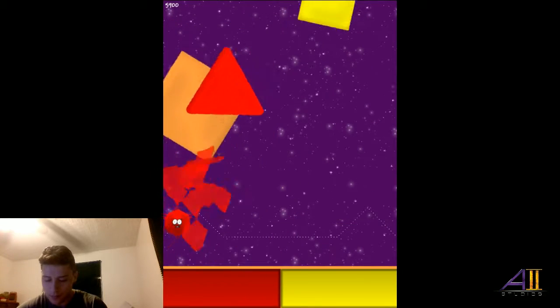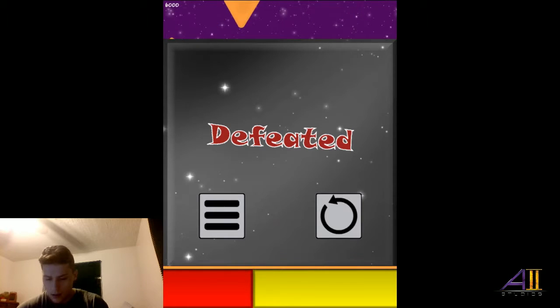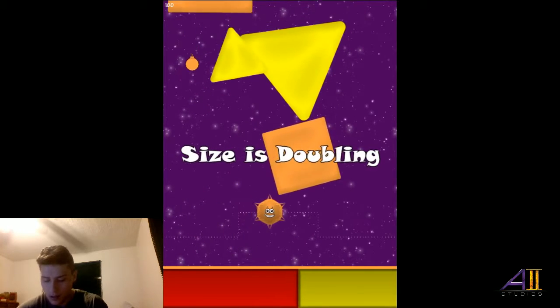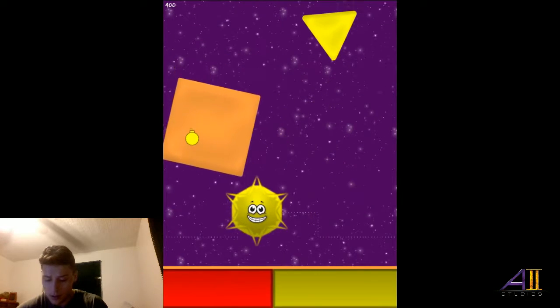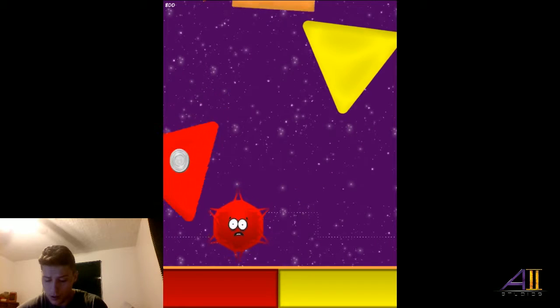What else? What else do we do? The shapes, I mentioned scaling. So far as scaling works, it looks good so far.